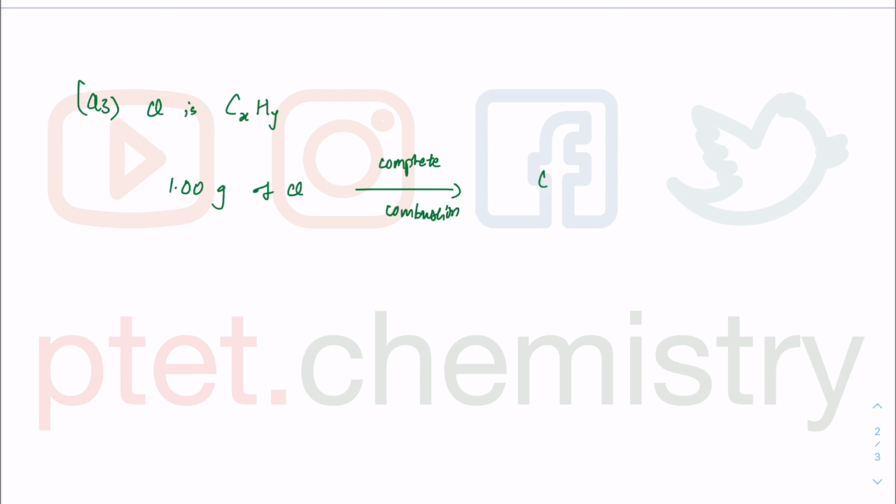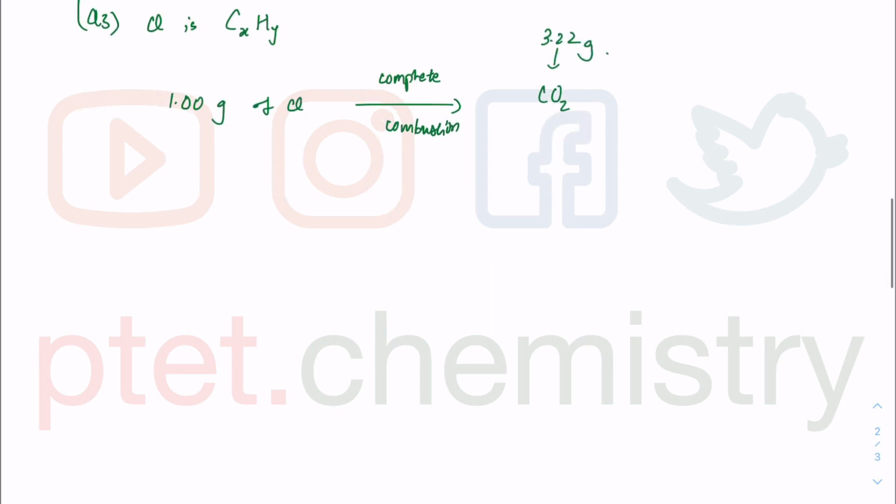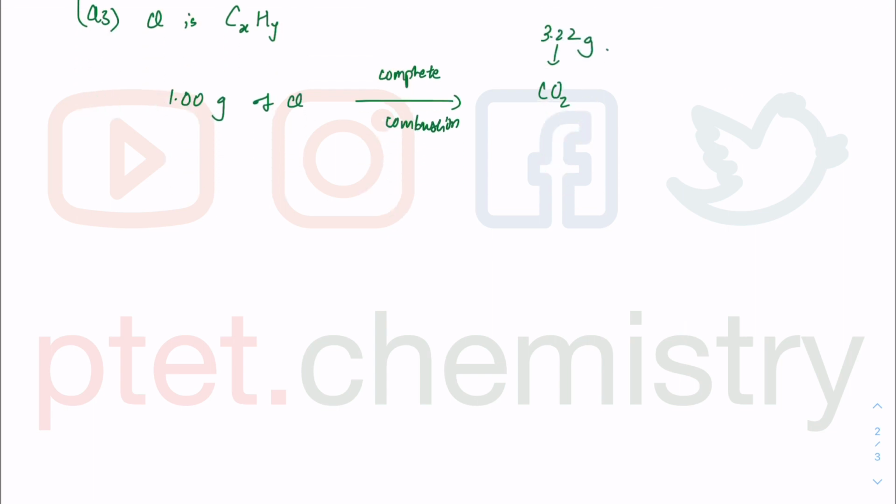And it will give you CO2, and they don't tell you the other products, but the mass of CO2 is 3.22 gram. So you're given 4 options. The first option is cyclohexene, which is C6H10. Cyclohexene is a 6-membered ring with 1 double bond, so it's just 6 carbon. There's 2 hydrogen, 2 hydrogen, 2 hydrogen, 1 and 1 hydrogen, because carbon forms 4 bonds.